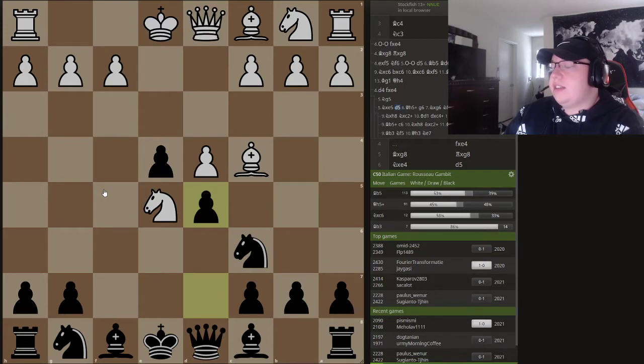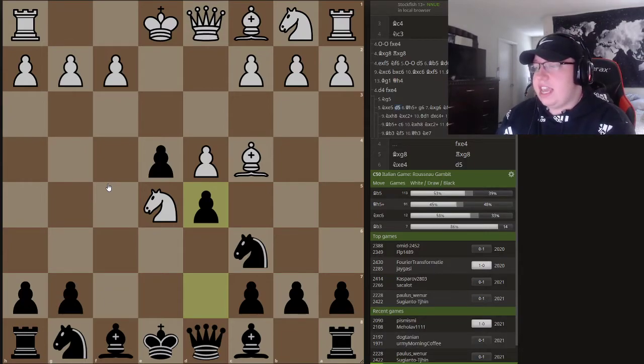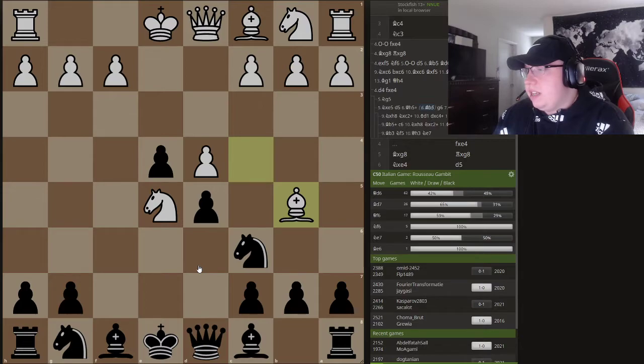That's why I like this gambit so much, is a lot of times white can maintain an advantage, but they have to just chill. They can't try to immediately punish. They have to just chill for a little bit. So the main move is bishop b5, just pinning the knight.